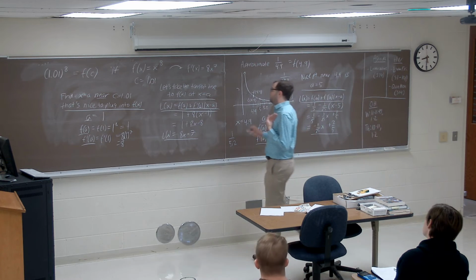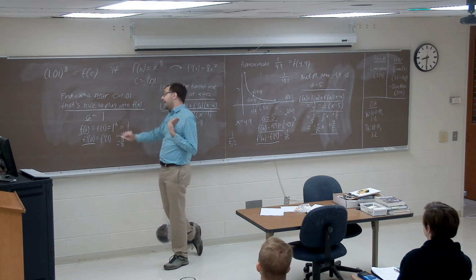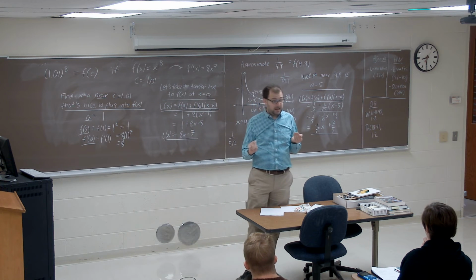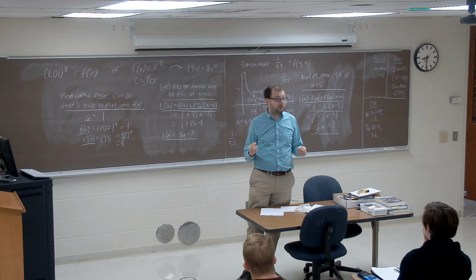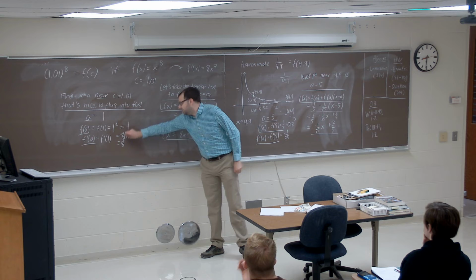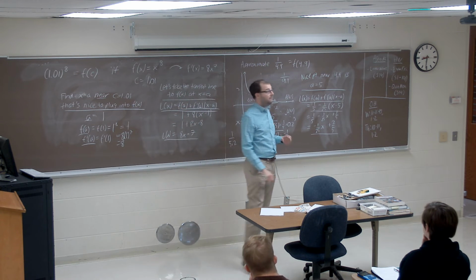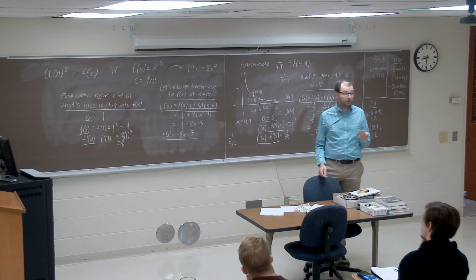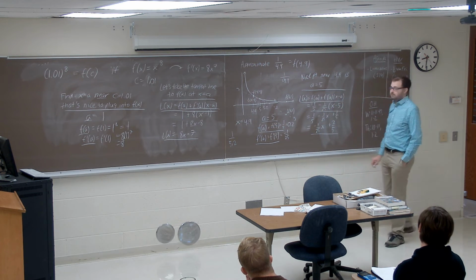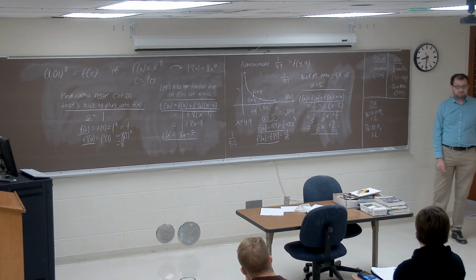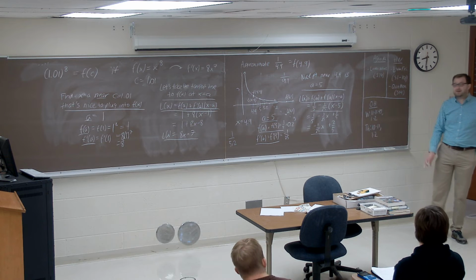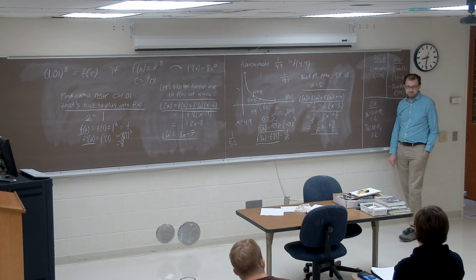I say nicer because for your a value, you're going to have to find f of a and f prime of a, and you want to pick a point where that's relatively easy to do. These two values didn't take us too much effort to get, whereas plugging in 1.01 for f or f prime would have been a lot more hassle. And also, if you plugged in 1.01, wouldn't it just leave you with f of a at the end? It would. It wouldn't be an approximation. It would give us the exact answer we're looking for, so you'd spend all the time looking for the derivative just to not use it.